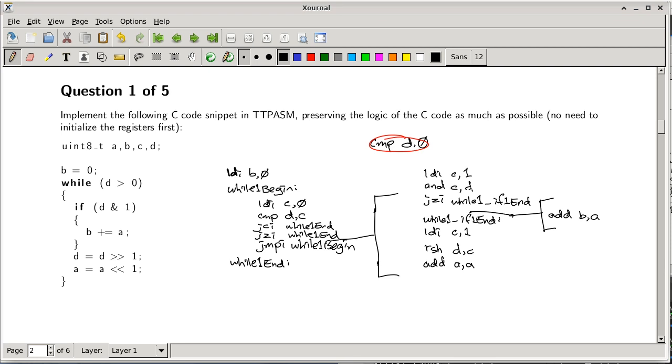What about the JZI in the second control? The JZI to which label? JZI while_1_if_1. This one here? Yeah, if you go one above, what is that? And CD. Yep. So are we okay so far?